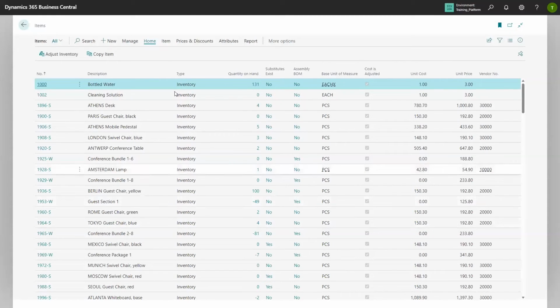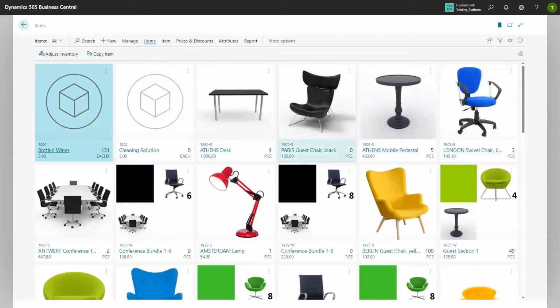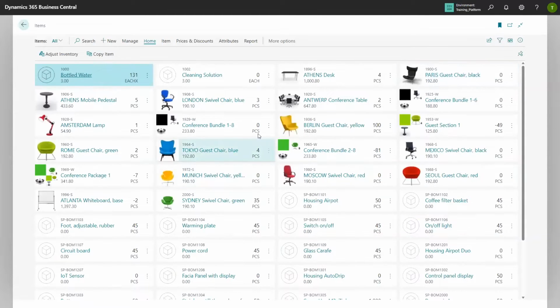I'm going to do a little bit of navigation in the item list for you before I start into the details of the items. It is very similar to customers and vendors and chart of accounts. You're looking at those type of lists as well. In inventory, however, when you go to the list function and view your layout options, you have an option for tall tiles, and it shows the item picture if that's something that you want to track. Also, you can do regular tiles. This one's a little bit easier to look at. It has smaller pictures. You can see more on the screen. But I'll tell you, in most cases, you're going to want to work with just the list itself.